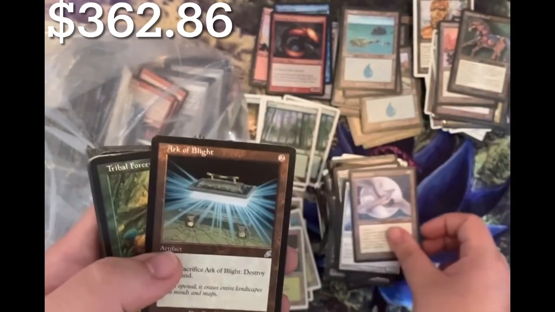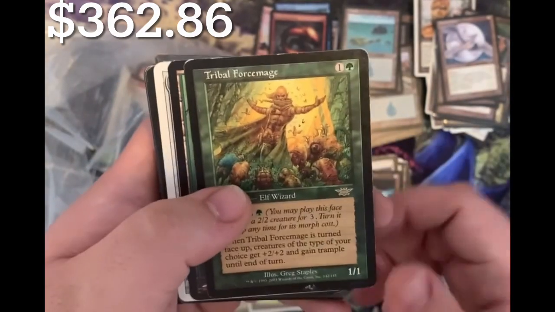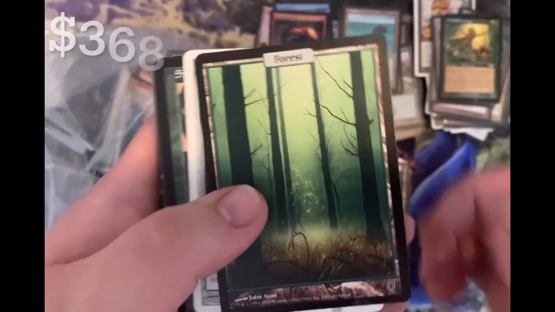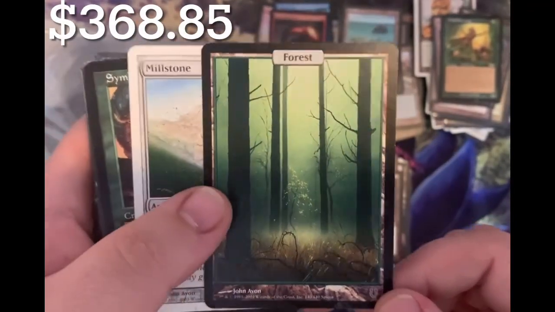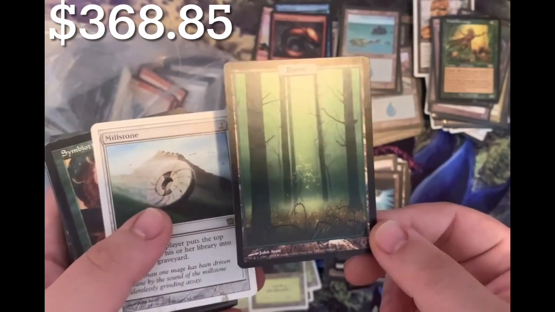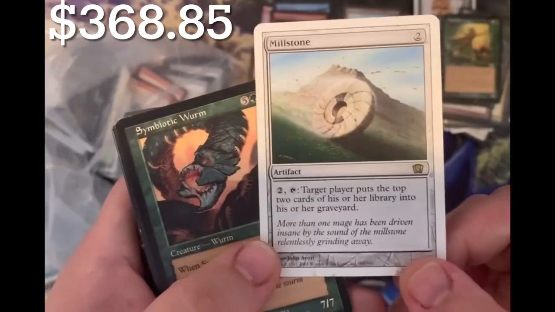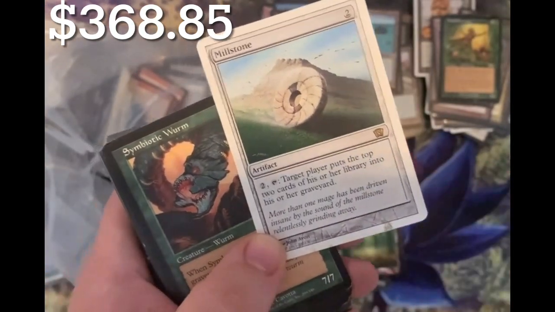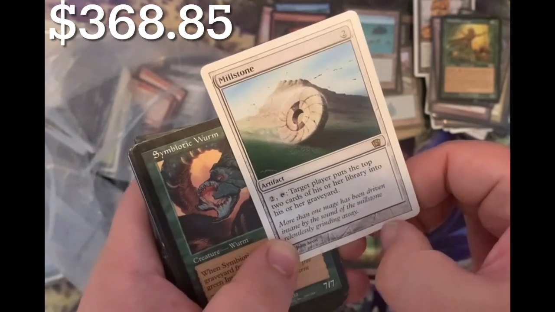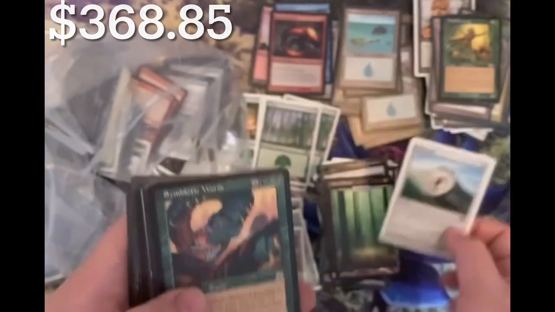I'll have to get these checked. Mark of Blight, I think, is pickable. Sweet. Tribal Force Mage. Oh, get out of town. Not foil, but it's in good nick. That's awesome. I've been adding these to my decks when I come across them. We've got a Millstone with a bit of grime on the bottom here. Is that coming off? Yeah, it would. Anyway, Millstone.